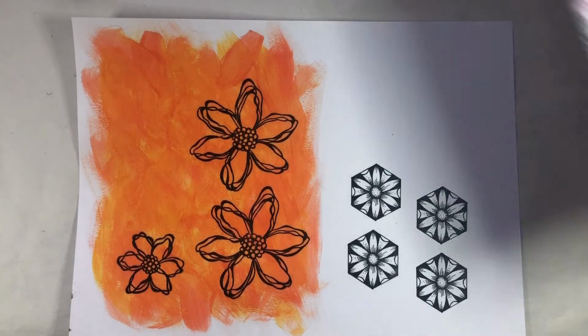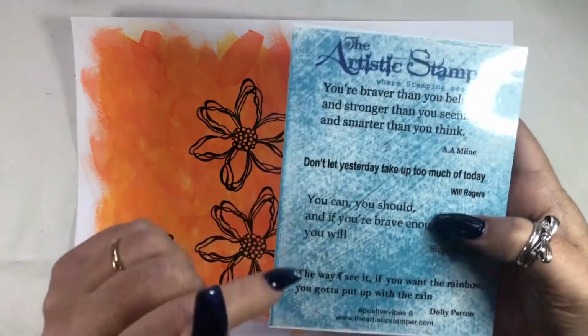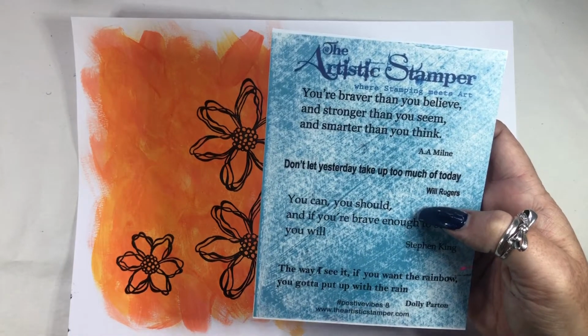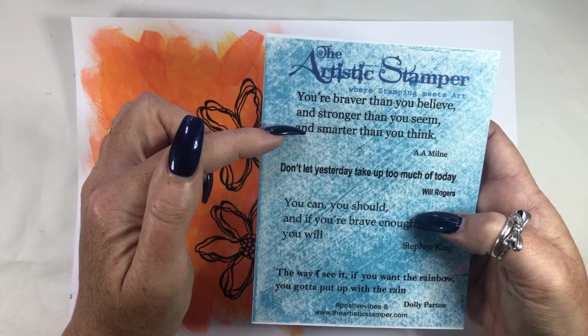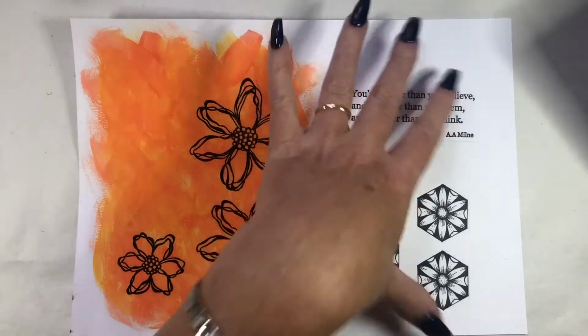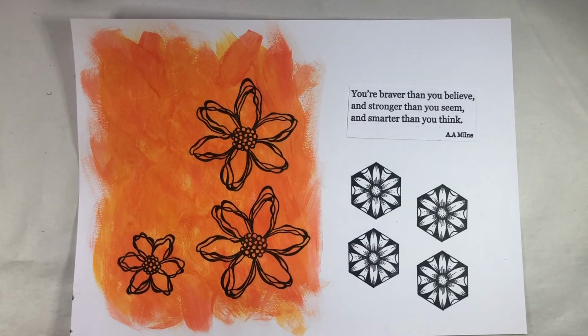So I'm just going to put my stamp sets out of the way. I've also stamped the quote from the artistic stamper, Positive Vibes number 8. And this is the one that I've stamped, which is "You're braver than you believe, stronger than you seem, and smarter than you think," from A.A. Milne. Now, I'd already pre-stamped that, but obviously you can stamp that onto this piece of card as well. So that gives us the pieces that we need to cut out.